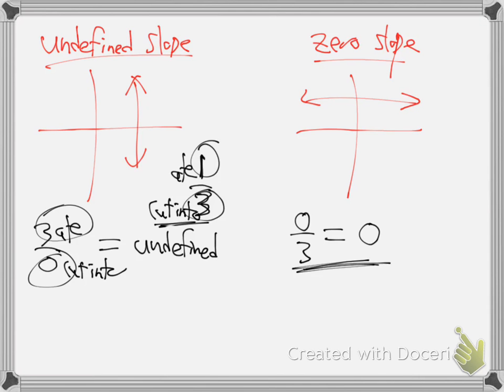Here's a real life way to remember it. Underneath is undefined. So when 0 is underneath, that's undefined. So the other one, 0 over 3, is not undefined? Right, because you can say I cut the pie into 3 pieces and I had none of them. That's 0. It's just called having no pie. You with me? But this you can't do. You can't cut a pie in 0 pieces. Everybody see that? So we say undefined.